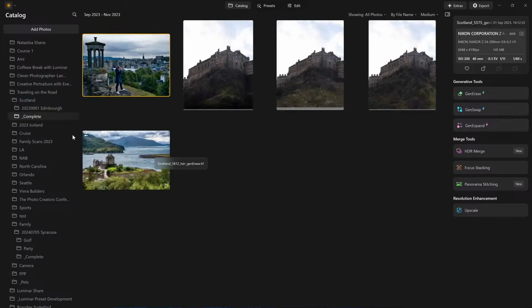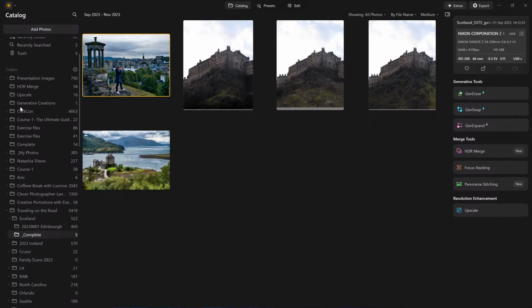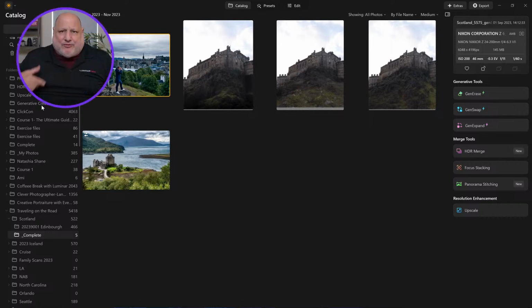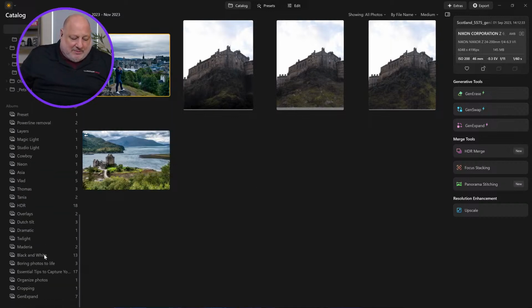All right. So you could leave it in the generative expand, the generative creations folder, but you're going to get confused after a while. So that's why it's always best that once you do something with a generative, put it into that location. Now, in this case, what I may do is even just rename it and maybe put version 1, version 2, or whatever, so I can complete my edits. All right. So that's just some of the best practices.